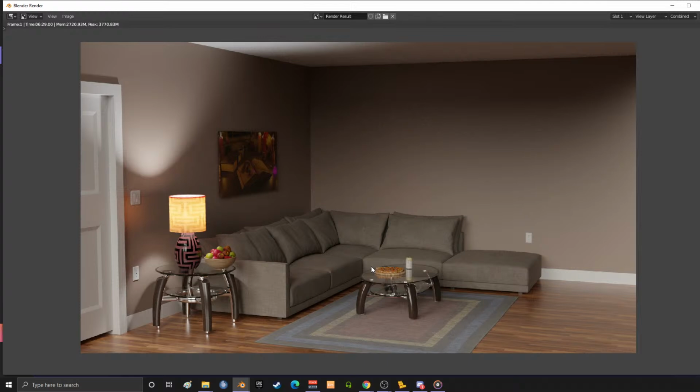I have no problem helping people out or even making quick tutorials on things like this, or even on these tables. Like I said, I designed the tables, those are mine. The light's mine. The rug, that's a simple rug, really, but it was designed by Polygon. They did the couch, they did the pizza, they did the soda can, and the apples.